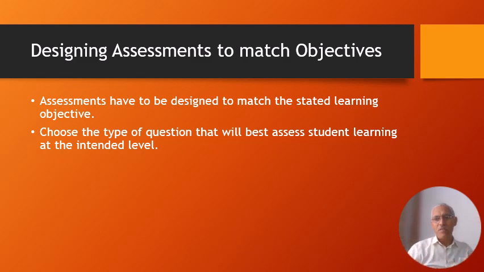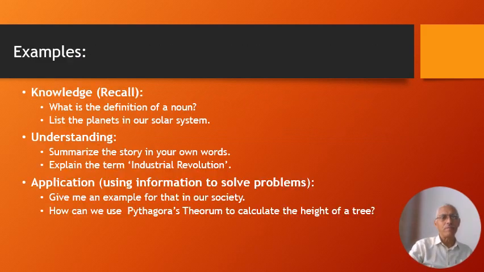Sometimes you may have an objective that is at a knowledge level. When your objective is at a knowledge level, then your assessment question will be at a knowledge level as well. If it is comprehension level, then your assessment question will be comprehension level. So the verbs you used in your objectives will determine at what level you'll be assessing. If your objective was knowledge and you have been teaching at a knowledge level, and you want to assess the students at an analysis level, that would be unfair because you've not taught at that level.